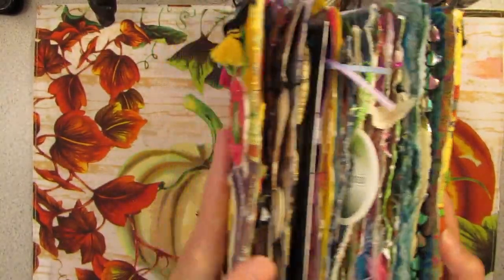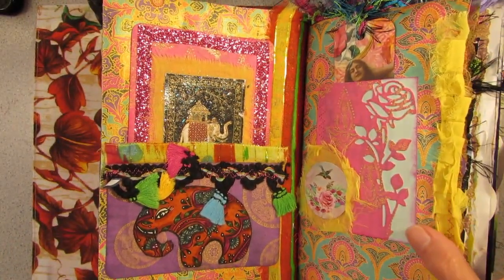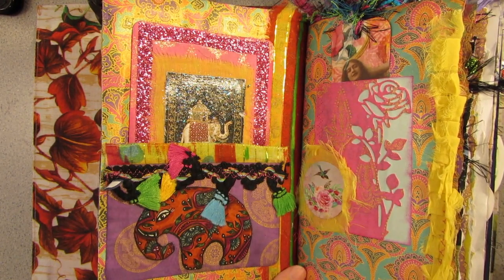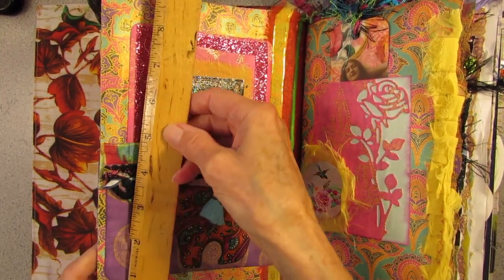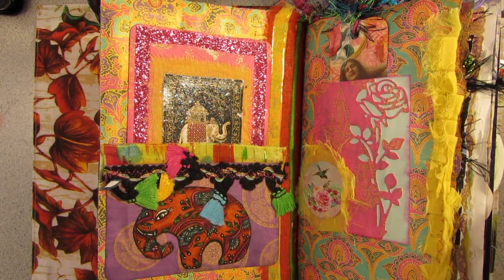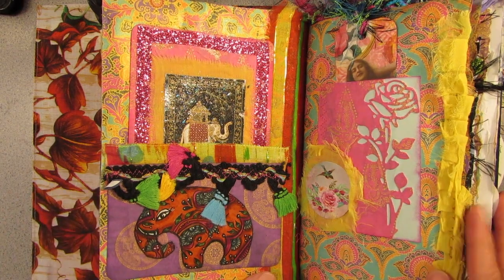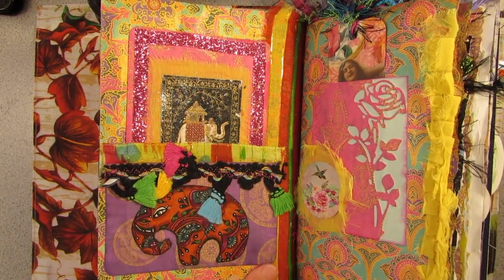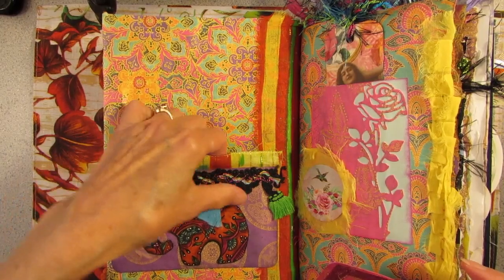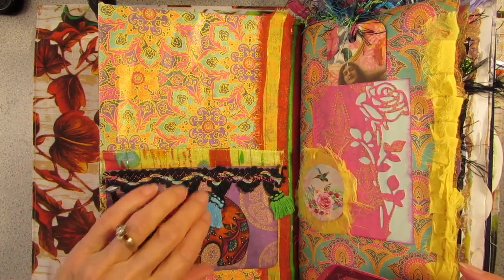And then it got too fat. So I haven't been through this in a while, so this is going to be fun for me. And this is tall and not very wide. So it's about 6 by a little over 9, which is a fun size because you can fold a 12 by 12 paper and put it in here. So on the inside of the front cover, I have some scrapbook paper. I made a pocket with some more paper, and I put a little bit of this material from the skirt. And I put this tassel trim.